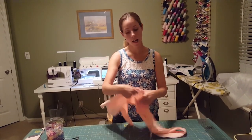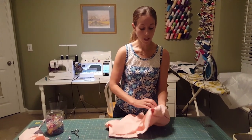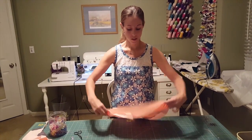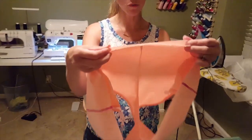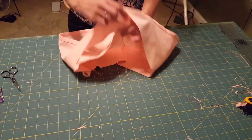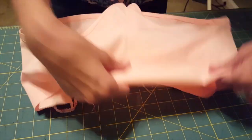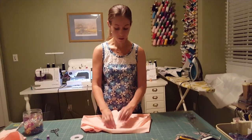Now I'm going to show you how to attach the upper and lower back. The first time I did this, I attached them both to the waistband — if you do that, you'll notice they are really, really short in the back, almost scandalously short. What you're actually supposed to do is attach the upper and lower back at the bias seam. You do not want to attach them up at the top. What you want to do is attach the serged portion to the bias tape by just overlapping them. From the wrong side, it's going to look like that, and then you sew right on top of where you sewed for the bias tape to attach them. I find wash away wonder tape — my sewing BFF — to be really helpful in keeping this positioned well.